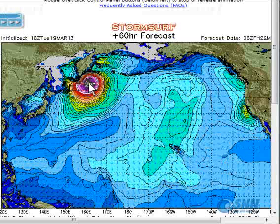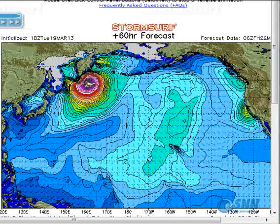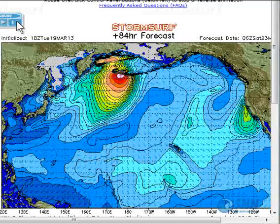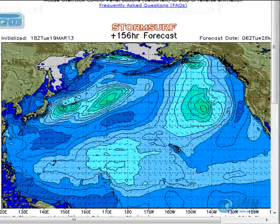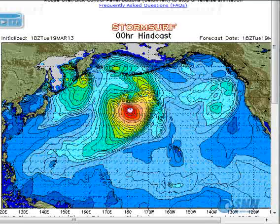And then there's a hurricane force system that stays way up there by Kamchatka and the Kurils. It stays just about 2,000 miles away. Still, due to the severity of the winds, we see some 4 to 6 foot open ocean at 16 seconds. For Monday afternoon, we should get 4 to 6, maybe near 8 feet at Sunset Beach, but it does stay kind of far away. So we'll wait and see. That's probably a little wishful thinking about the 8-footers on Monday afternoon.